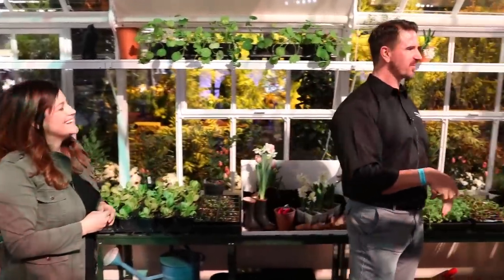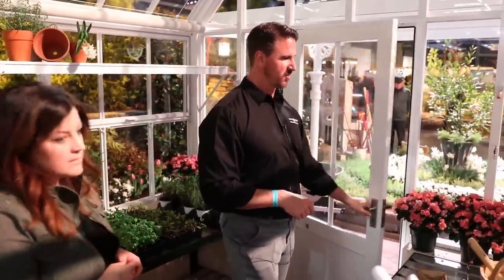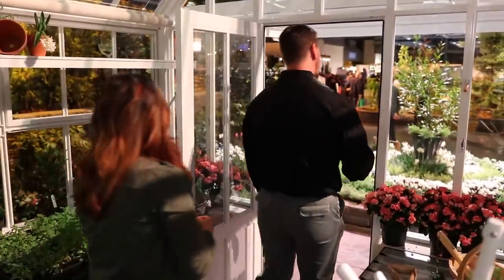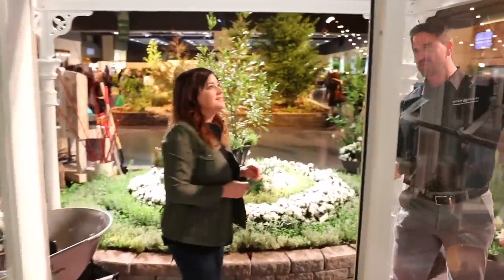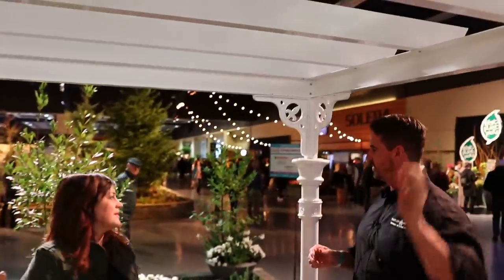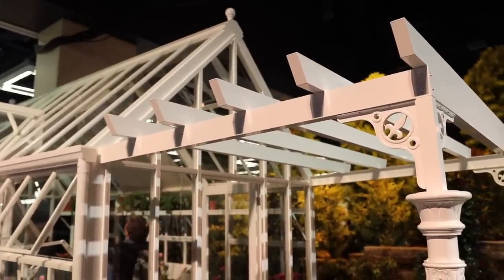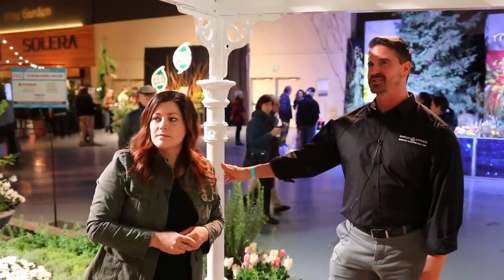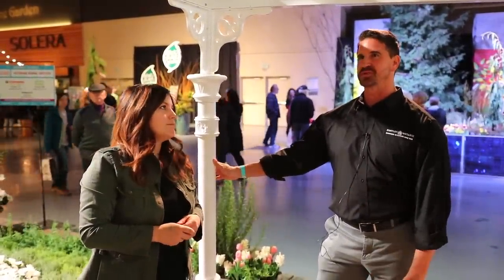If you walk through on this one — it's unique in design because we added another door to it. Because we had the pergola attached, it made sense to be able to walk through. And as you walk through, it's an aluminum pergola with solid cast aluminum columns. A lot of people think at first it's wood and it's not — it actually is aluminum to match the greenhouse and last the lifetime it's supposed to.